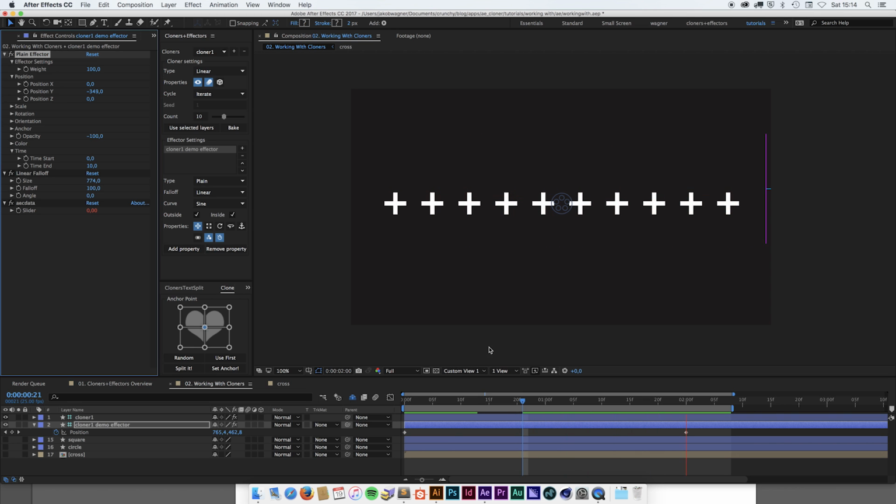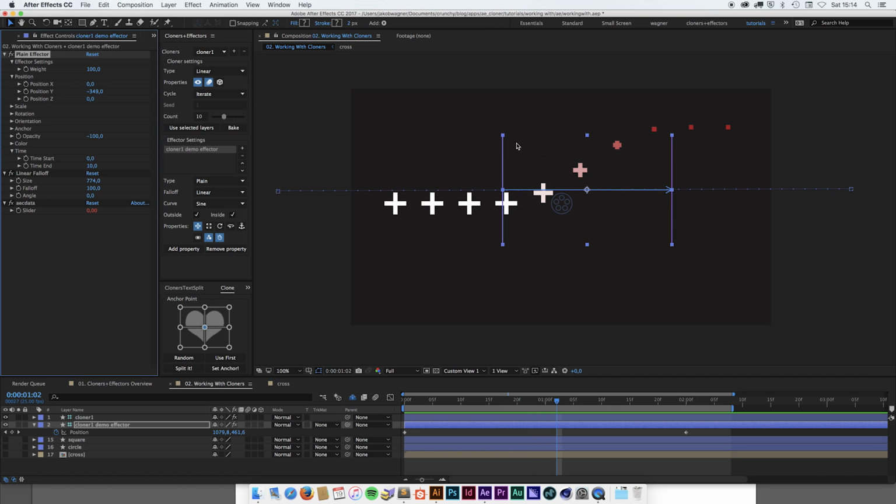So now we're going to see that not only are they animated up and down, we're also time remapping their internal animation. So we're going from dots to crosses. And if we want to, we can switch those around. So we could have 10 at the top and 0 at the bottom. And that would give us the opposite result. So they would start at 10 seconds and then go all the way up to 0 seconds.